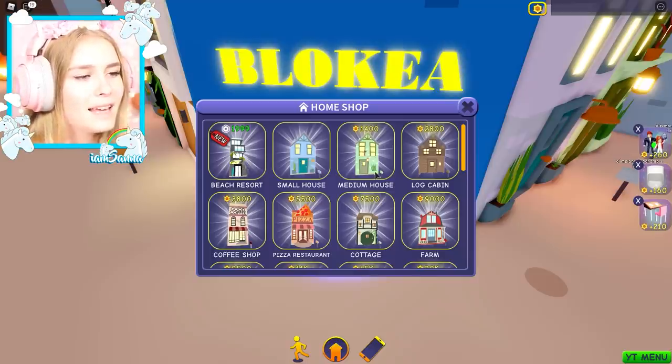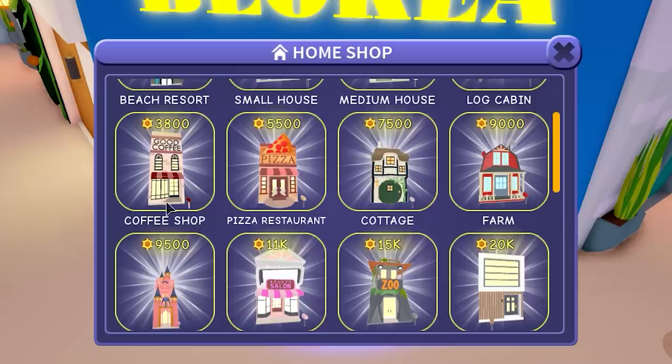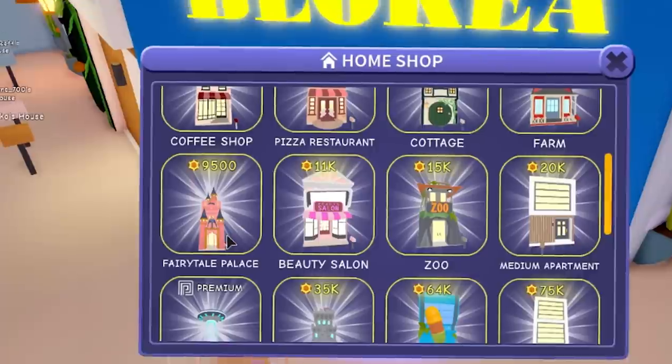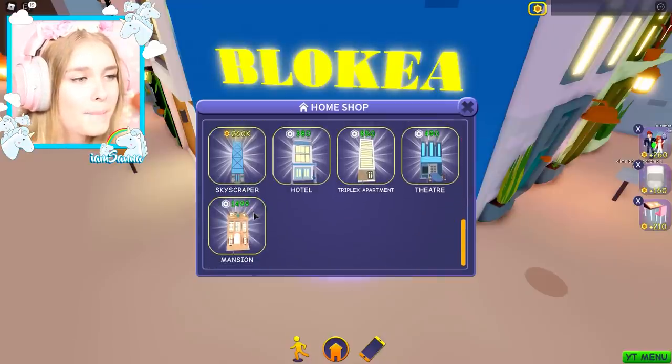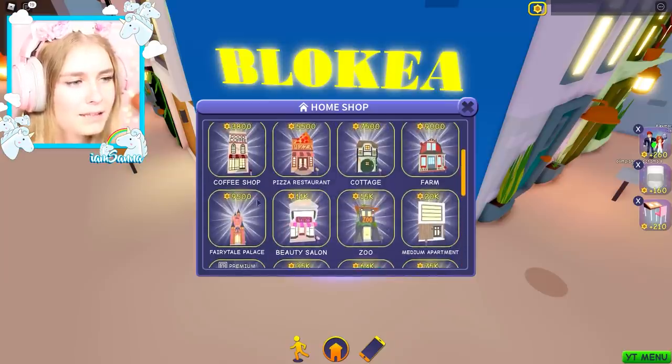There's bunnies. Look at this. You can get a medium house, log cabin, pizza restaurant, coffee shop, cottage, farm. Look how adorable. Fairy tale palace. There are so many cool houses you can get in this game. An entire hotel, a triplet apartment. Theater. That is so cool.